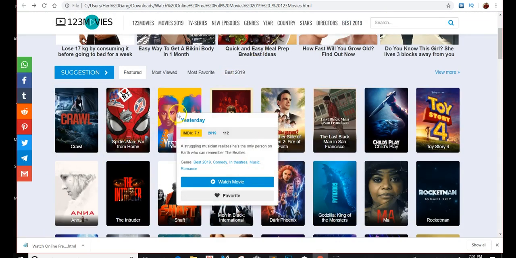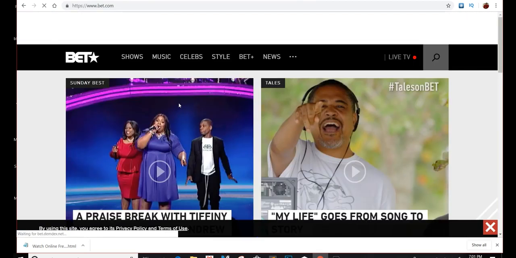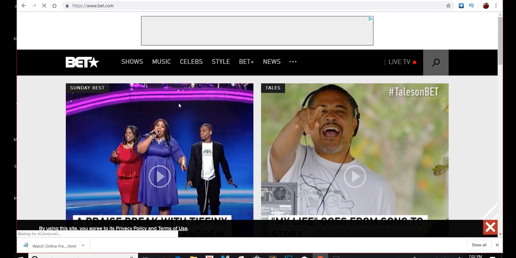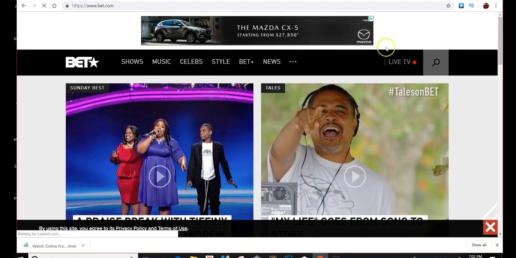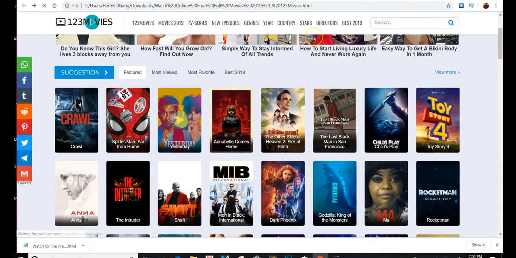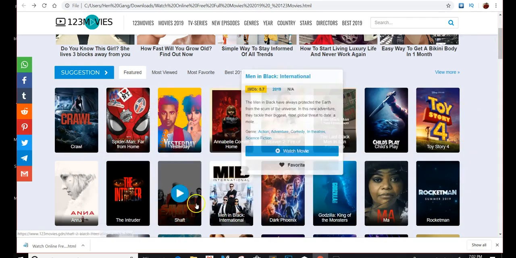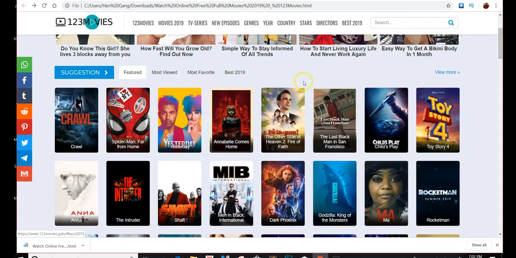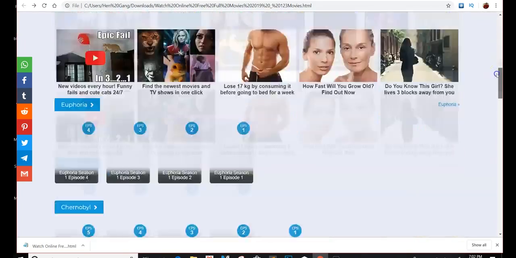So now when I click on it, it should go to BET.com. Bingo. See? So you can redirect that to wherever, and you can actually go through, let me go back. You can go through each movie and redirect it somewhere else, if that's something you want to do. It's completely up to you. I mean, you guys' brains will figure out what you want to do with that. But that's something else that you could do, right?